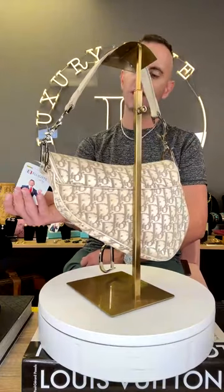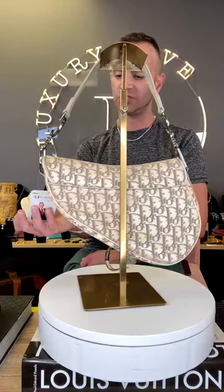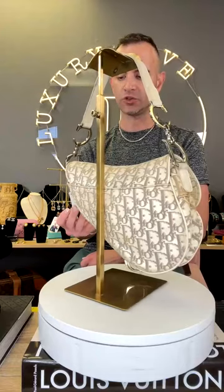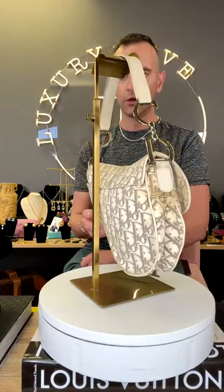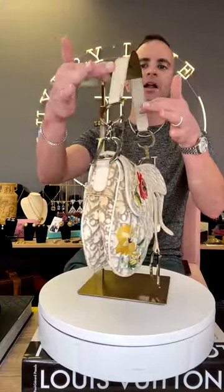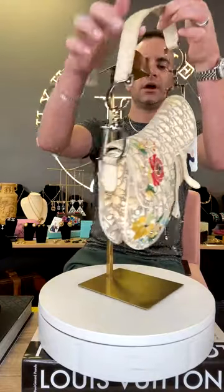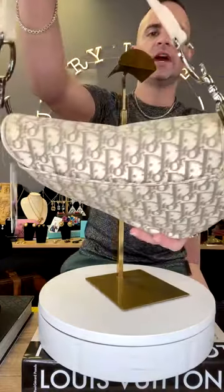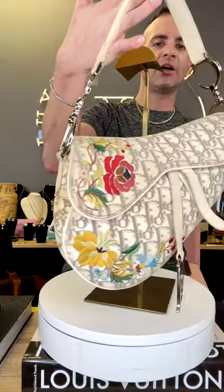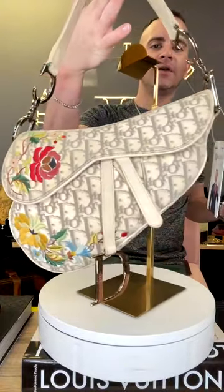But this one is $2,999 if you're interested, or best offer. It's a 10 by 7 by 7 with a 2-inch width. This one is a silver hardware, and it's a high-polished silver hardware as well. These have a back pocket. Now, this one actually is an oblique bag. This is not the cheaper style of the saddlebags.